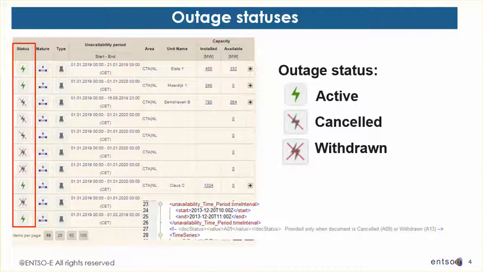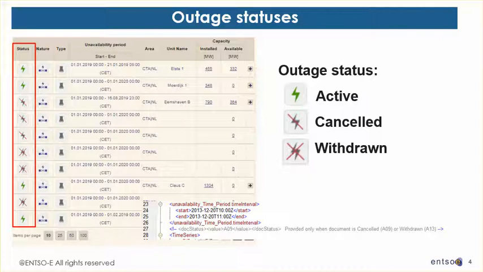So these statuses exist, and what is really important, when you send an outage, you can see there is an extraction of the XML schema. In the gray, there is a line which contains information for when you need to cancel or withdraw an outage. When you need to cancel it, you send the code A09 in the doc status. If you want to withdraw it as a wrong publication, you send A13. If you don't use anything in that line, that means active. This outage is active. So now you know how to cancel and how to withdraw an outage correctly.